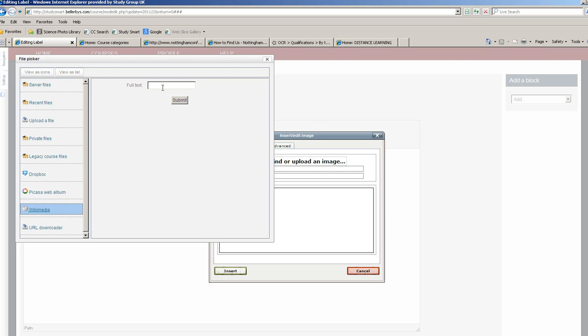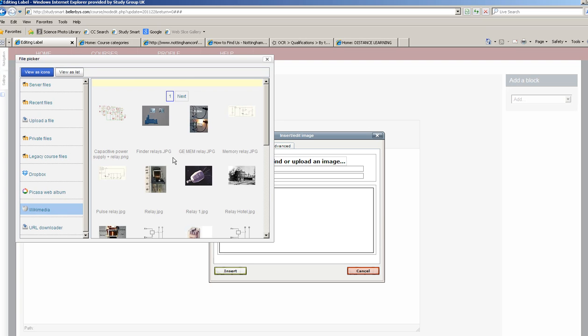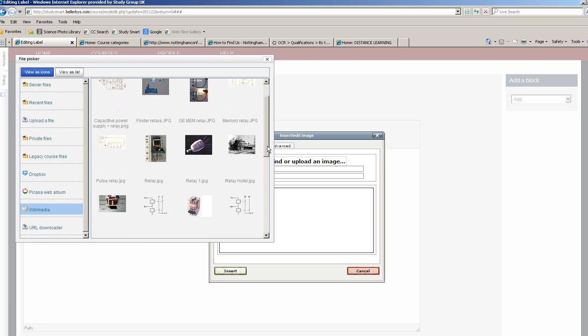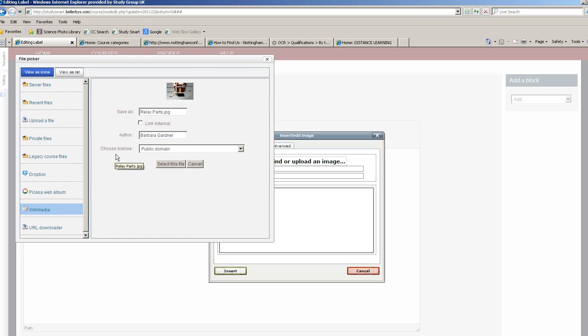I'm going to type in something I want to find a picture of. This is something from physics that's quite difficult to find. And here are the search results, all in Study Smart, ready for me to choose. I like the look of this one here. So it's already told Study Smart it wants to save it, the JPEG. I want to have the link visible so that people know where the picture came from. Clearly I'm not the author, so what I'm going to do is delete my name there and just leave it blank. And the link will tell people where it's from.